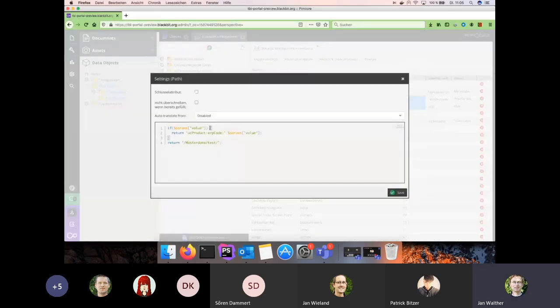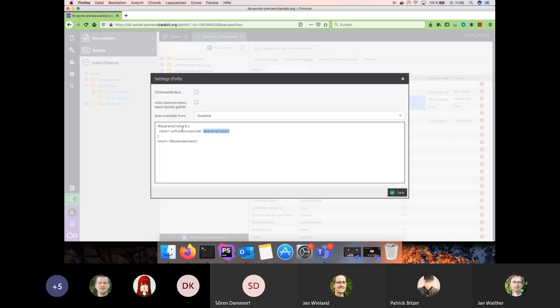And we have to set a little callback function. If the parent value is not set, then this folder gets used. And if the parent value is set, then we look for a UC product object with the ERP code and the parent value. So this syntax I already explained in a lot of tech talks.